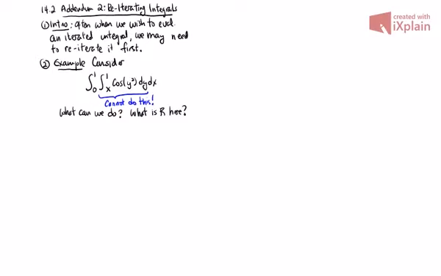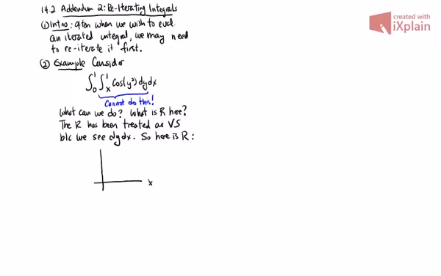So what we'll do here is we'll look at the r that this corresponds to. What is the r here? Well, the dy dx tells us that the region is vertically simple, or the region has been treated as vertically simple. So what we've got here is x and y, x's to the left and the right of 0 and 1. We've got upper and lower functions y equals 1 and y equals x.